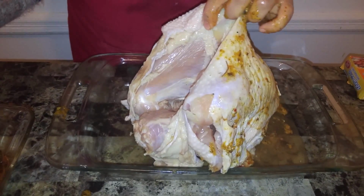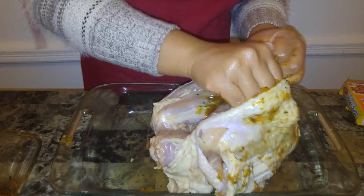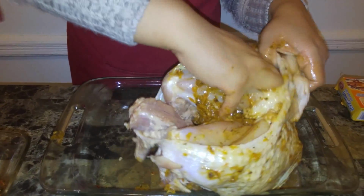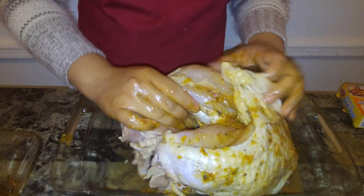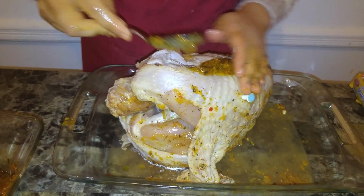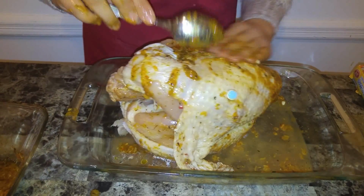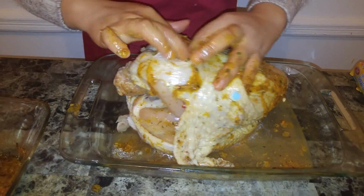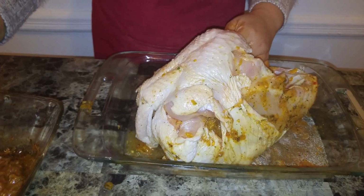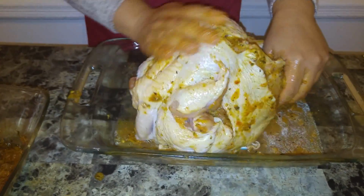Take your time and just pour into every nook and cranny in this bird. It's going to provide so much flavor and moisture. Don't be cheap and don't skimp on anything. Use what you have. You don't want to poke holes in the breast. I understand the inside should be seasoned as well, but you know what? You're going to risk it getting dried out. So massage this baby everywhere.